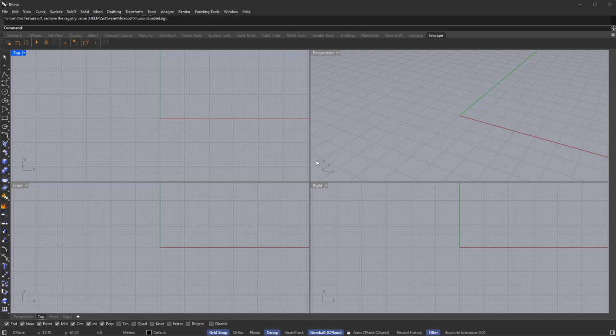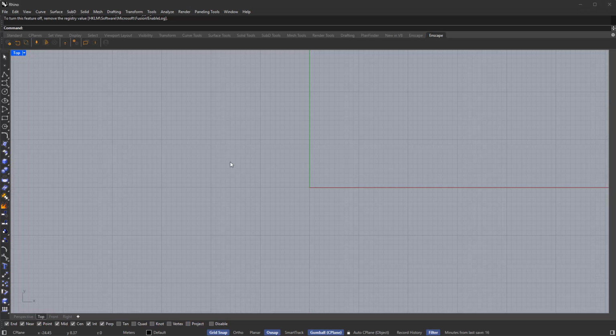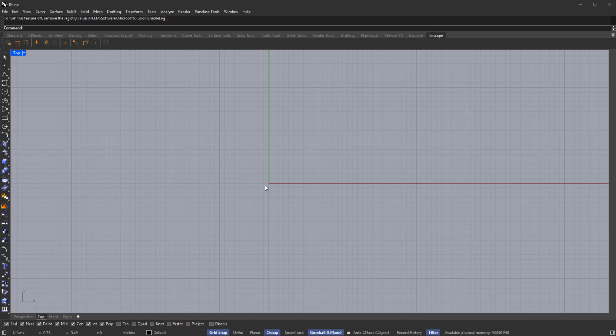I'm going to be starting off on the top view, so I'm going to be double clicking on top. And for our initial shape, I'm going to be using a circle. So I'm going to be typing in circle on the command bar and make sure to have the grid snap on, as we're going to be using it a lot in this video. And for now, I'm going to be disabling OSnap. Let's click on the origin, and this circle is basically going to be the core of our tower. And we're going to be using a radius of 7 meters for it.